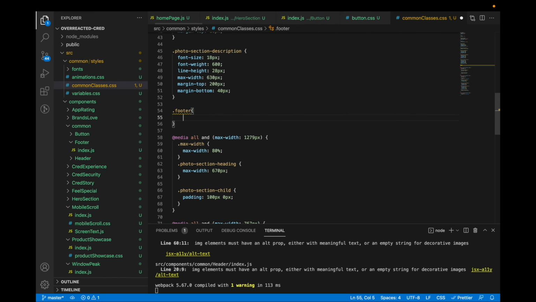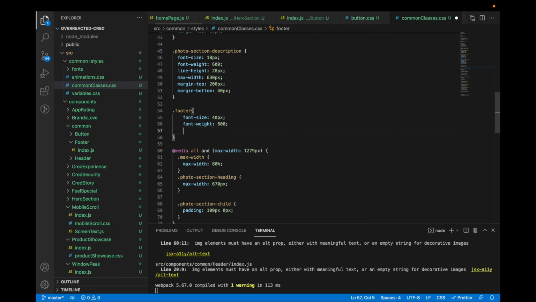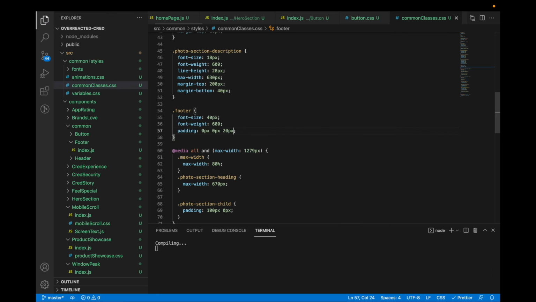So in order to style my footer, I'll just give it a few classes so that it looks good. So I'll give it font size of 40 pixel. I'll say font weight of 600, and I'll give it a padding of, let's say, 0 pixel, 0 pixel, and 20 pixel.